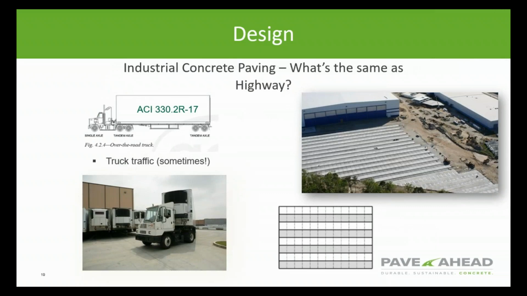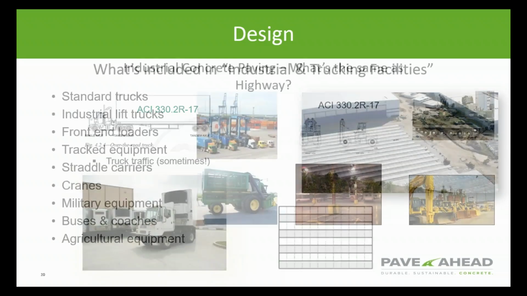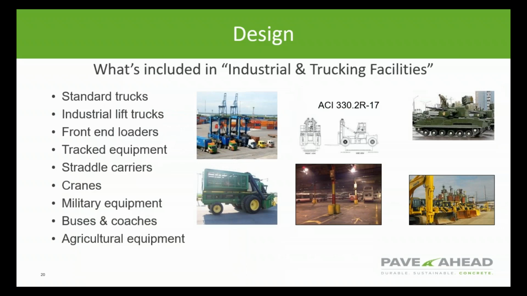Industrial pavements are similar to highways when it comes to the higher volume of semi-trucks using the pavement. The construction of the lanes for the industrial site is also very similar to highway, although it usually includes more lanes paved than what you would see in a highway application. But the pavement at industrial facility sites typically will experience equipment other than standard over-the-road trucks. The industrial document looks at the many different types of vehicles and equipment and their configurations.